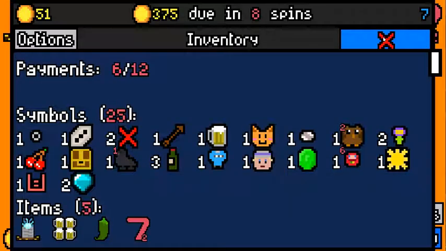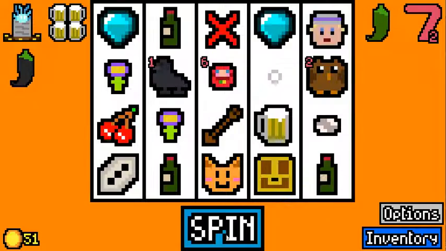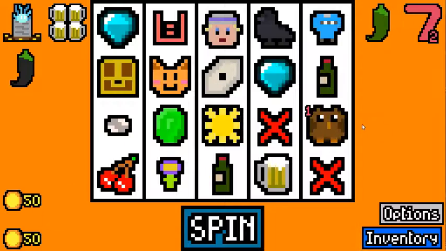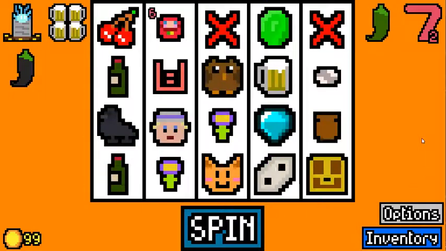Black pepper is okay. It's either that or a gray pepper. We don't have any removals, so let's just go for the black pepper. I don't know which one is better here. I don't think either of them has a guaranteed payout. But this does make earn good again.